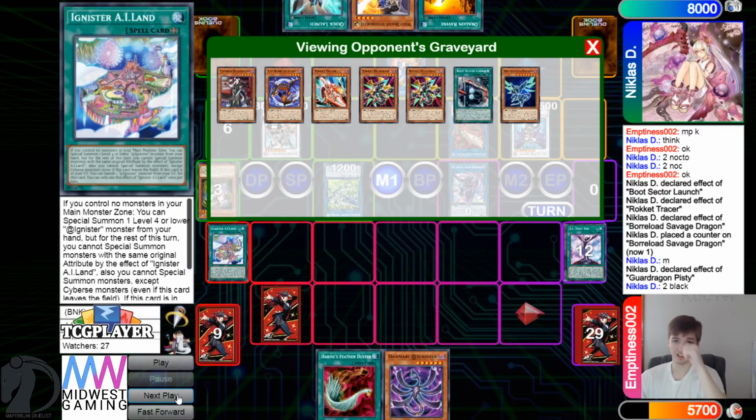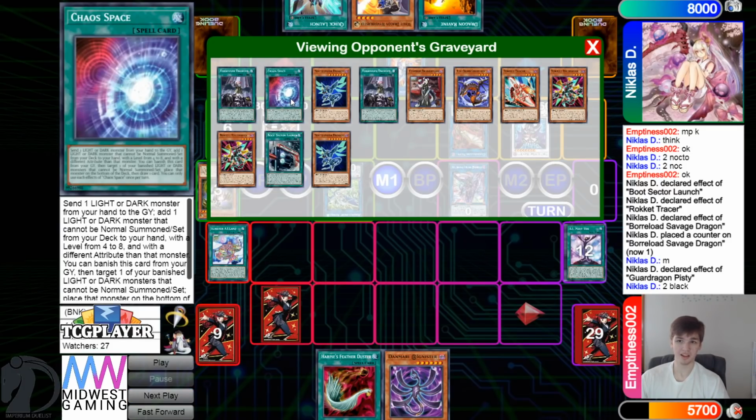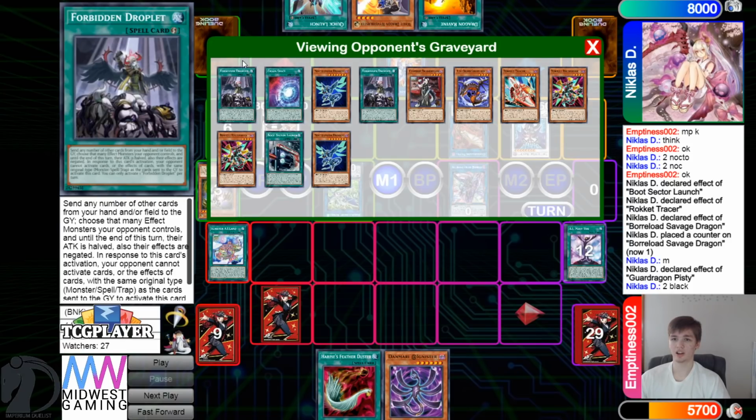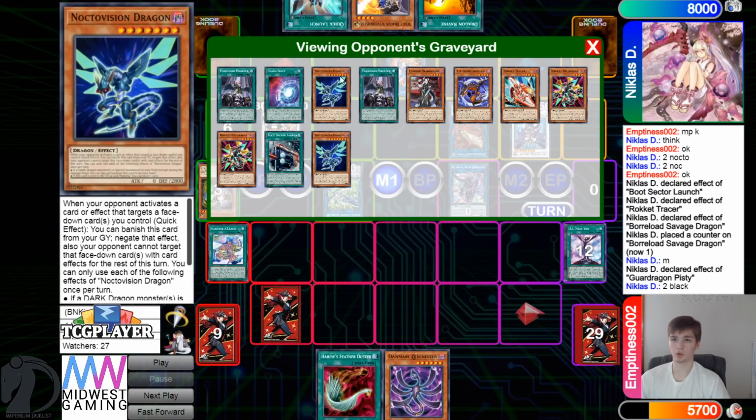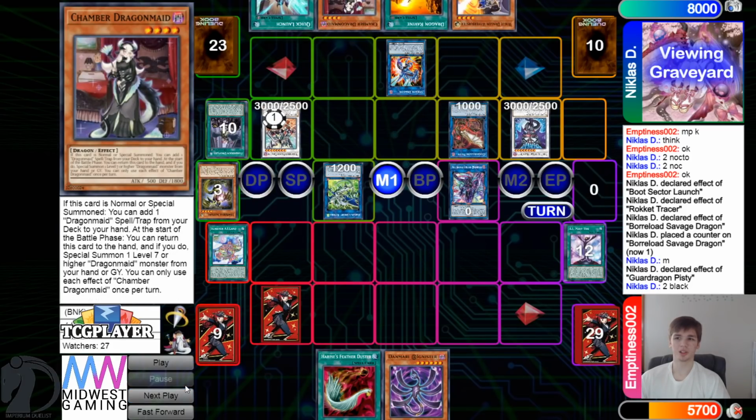It's got to be good. It's got to be good, right? Okay, not bad, not bad. Get Chaos Space. Oh, we do see droplets in the main deck, multiple Nocto, Chamber, and then they're going to grab Chamber.